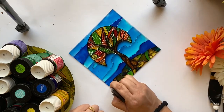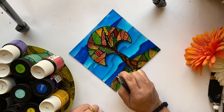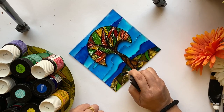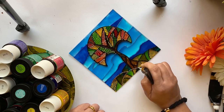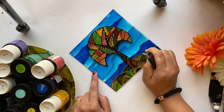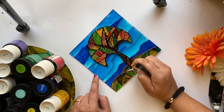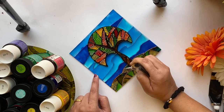Also, somebody has commented that this is my signature step, and I also feel that. I feel my painting is incomplete without these dotted lines, and it is so special to me. It feels like it adds some sort of more excitement into the artwork.